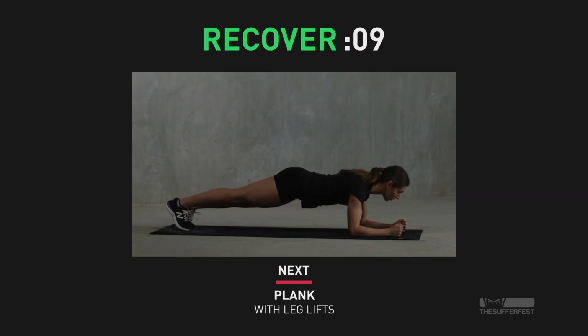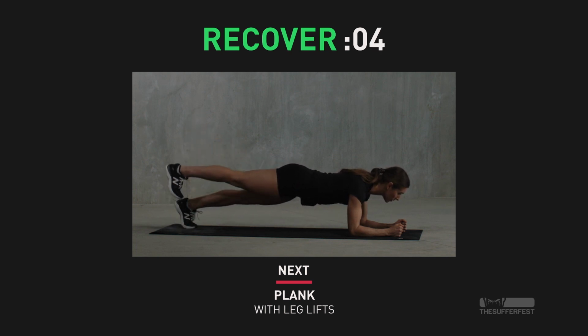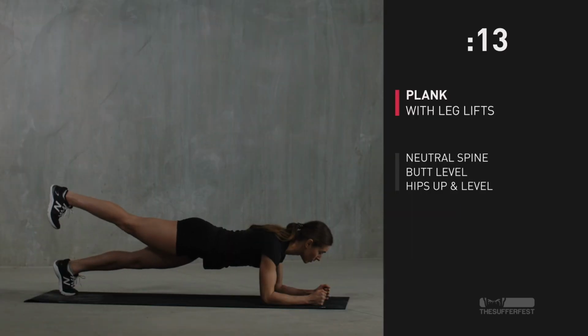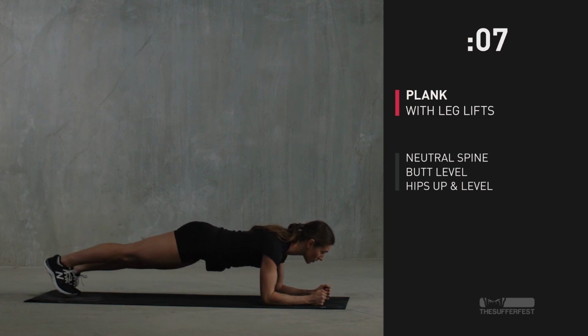Your final exercise is the plank with leg lifts. Lower yourself onto your elbows, setting them directly beneath your shoulders. Lift up and hold. Slowly raise one leg up as high as you can without moving your hips at all. Lower it back down and alternate legs.